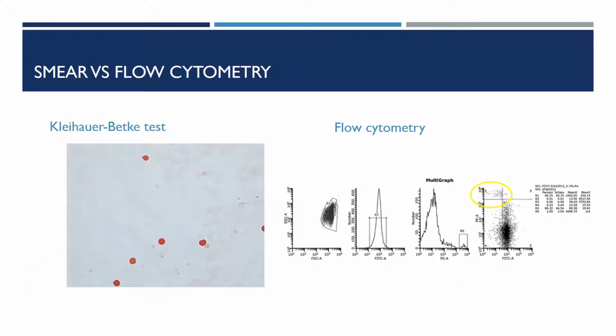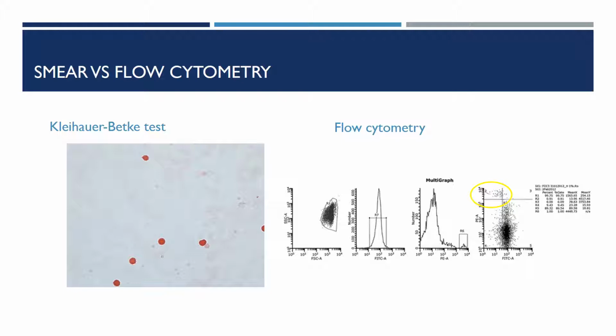So these are just some examples. This is the Kleihauer-Betke test on the left. You can see the ghost cells that belong to the mother, and then the fetal cells are the ones that remain red. Pretty easy to tell the difference, okay? And you're going to count up to 2,000. It actually doesn't take that long. And that actually can be changed by your hospital. The hospital that I did this at when I was a student, we had to count to 3,000. So we hated these tests.